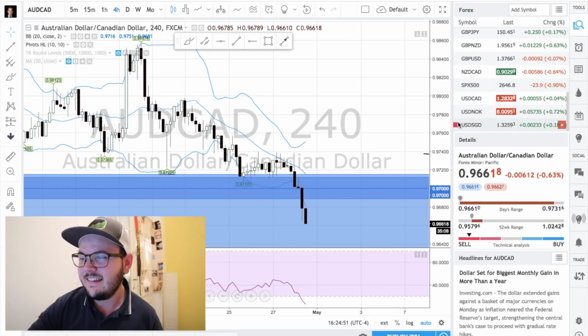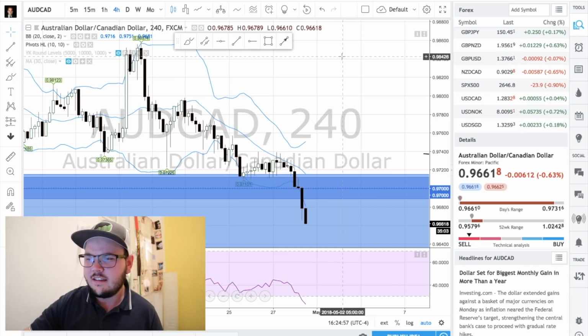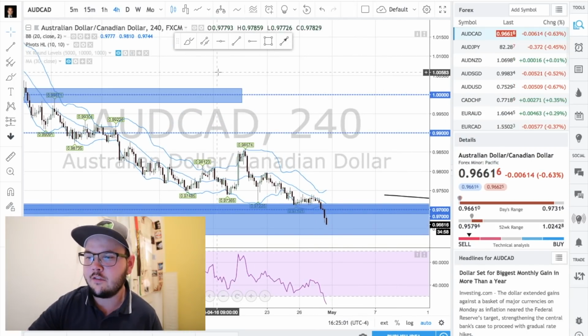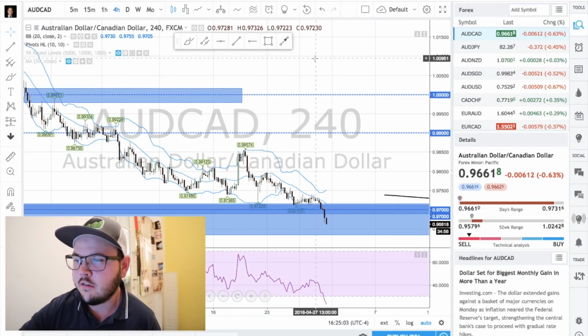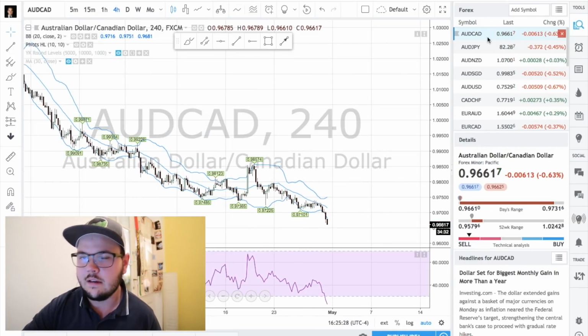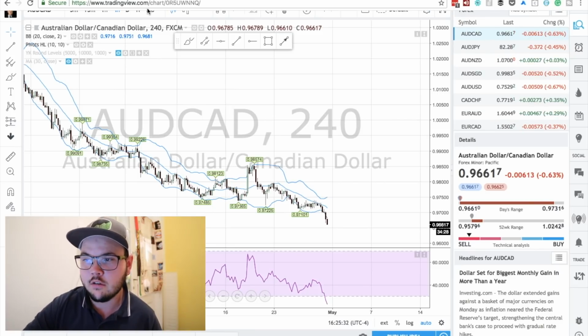Now, I did my whole analysis before, because this is a little bit later in the week, but I want to show you that I'll still redo it, because it's practice and it's going to help me clarify everything I do for this week. So we go on the chart, we remove all the drawing tools. I'll move that a little forward for you guys. And once that's done, then it's where you put your lines on your chart. That's what I do all the time.